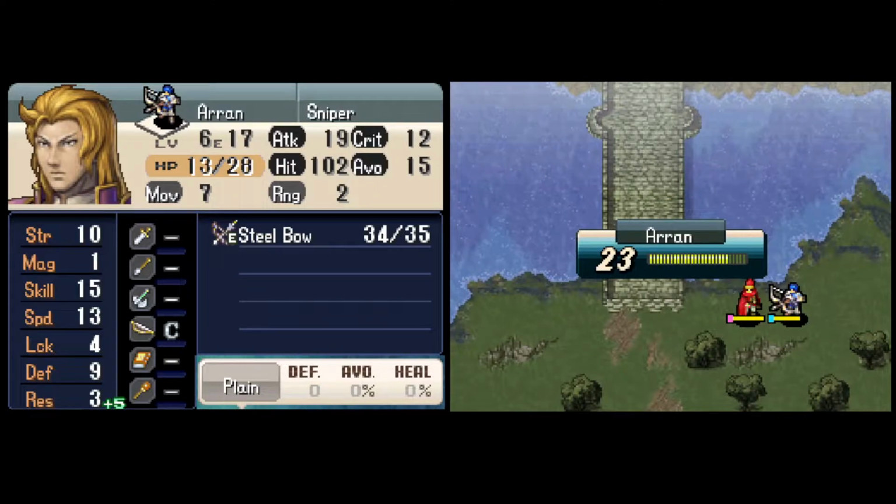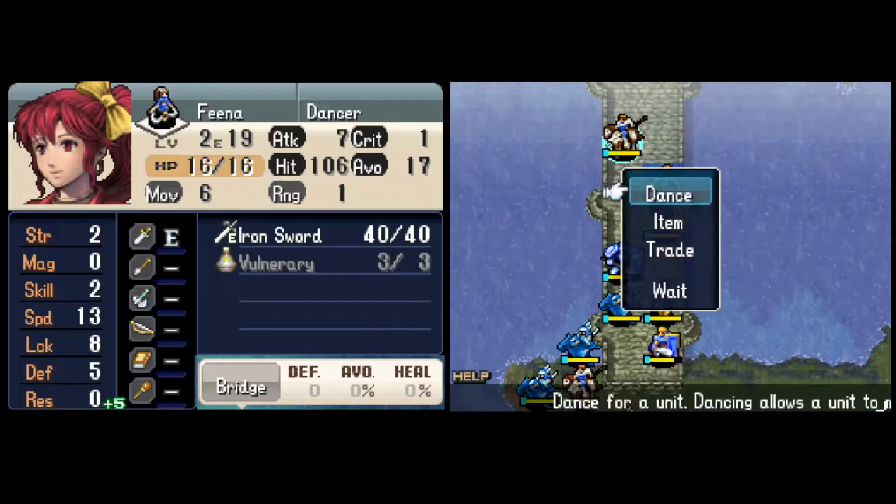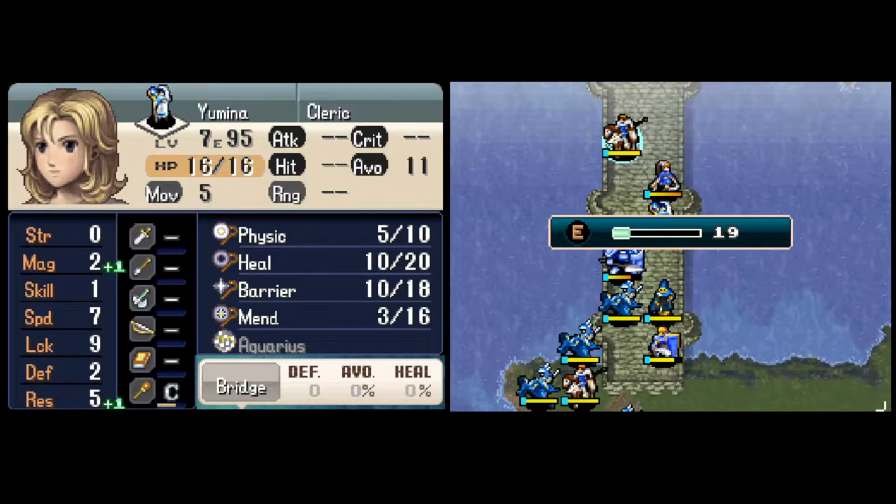Now I need Fina moving toward the north end of the bridge, which is why Yumina moved up there first to cast Physic on Aaron, since he's having a tough time against that mage, even with the barrier buff on him.